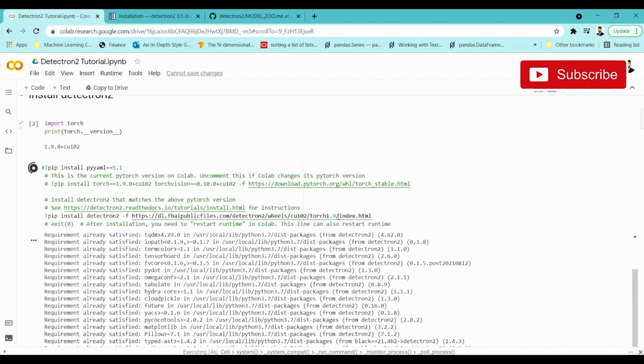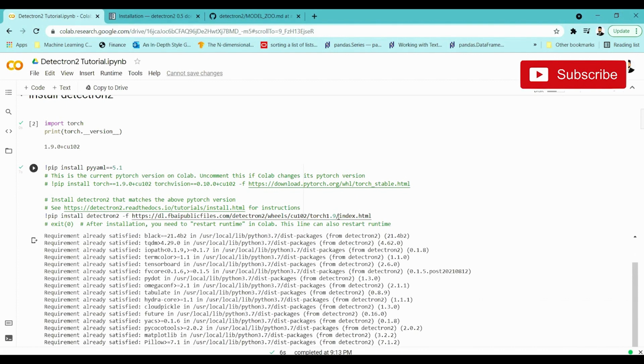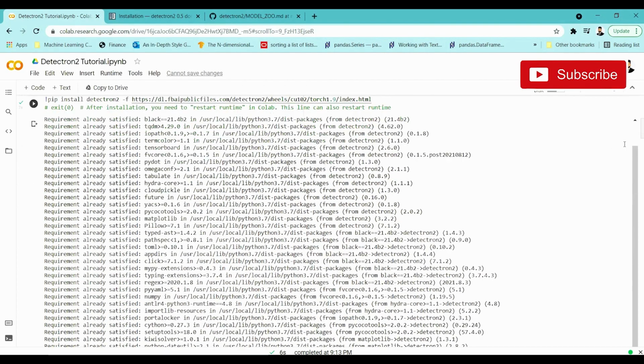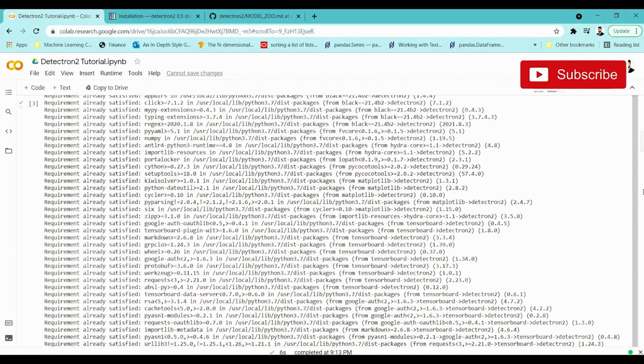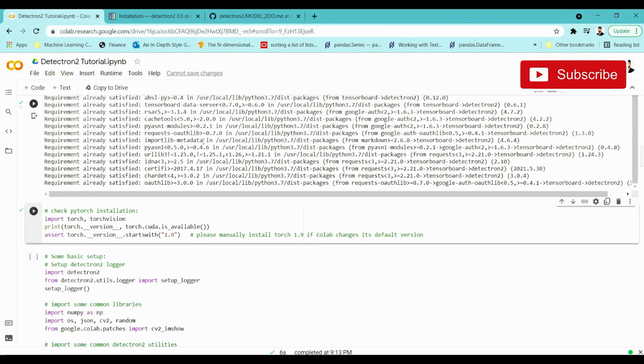Everything should be installed with respect to the torch version, and once this installation is done, we can proceed with the next steps for inferencing. For me everything was already satisfied, so it didn't take much time, but it could take a few minutes to install.